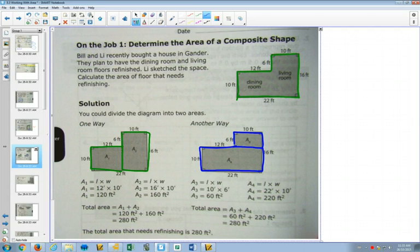So here, in the green one, you can see they took this first rectangle, which is 10 by 12, and figured out that was 120. The second rectangle is 10 by 16, and figured that area was 160. So if they first figured out this rectangle to be 120 and this one to be 160, adding those up will give us your total square footage.